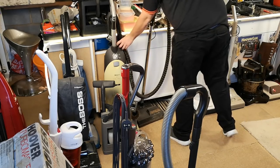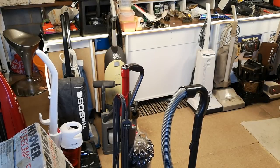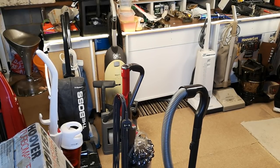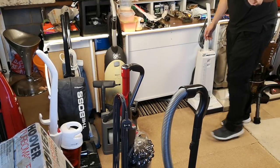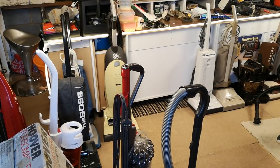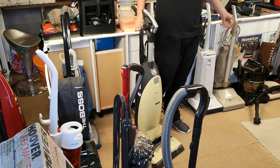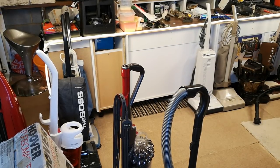We'll have to pop this out of the way, although it's disgusting as well. Dust, you see, from doing stuff. I had to do my mum's bedroom. I had to spend an hour or two just giving that a good clean quite regularly, just because it gets so filthy now. So this is scrap. So I don't quite know. It doesn't really need to go there for scrap, does it?